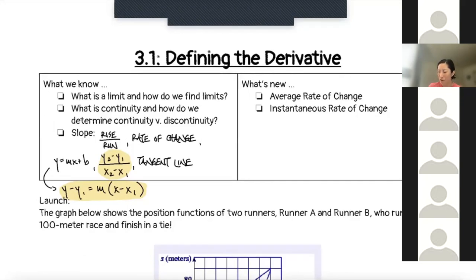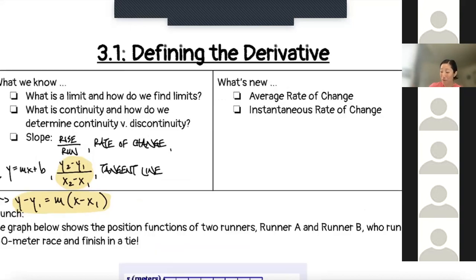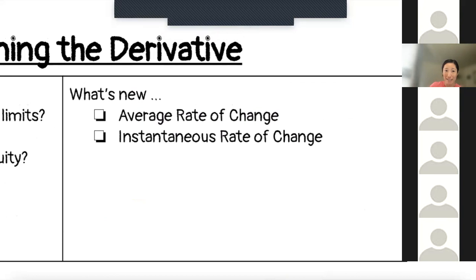I am, for better or for worse, notoriously lazy about writing out whole words. I don't know why it is. I think it's because I'm scared that if I take the time to write out all four words for average rate of change, I might not get through the lesson. Or maybe it's just for comfort or ease. But for average rate of change, I tend to write AROC, as in average rate of change. Again, I'm just going to say it's a laziness thing.